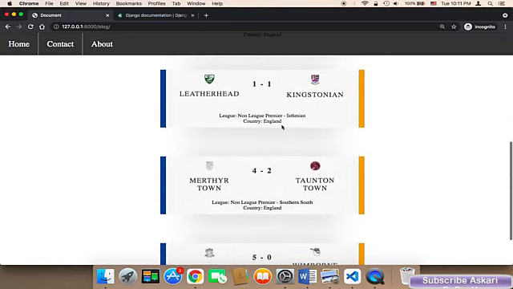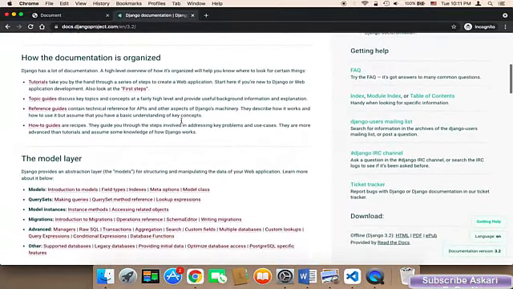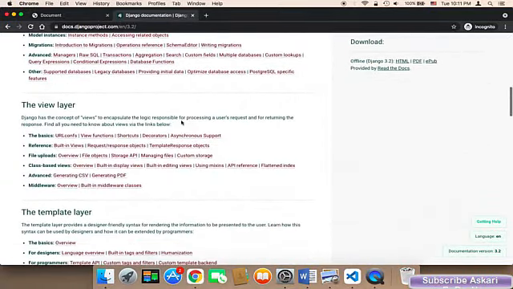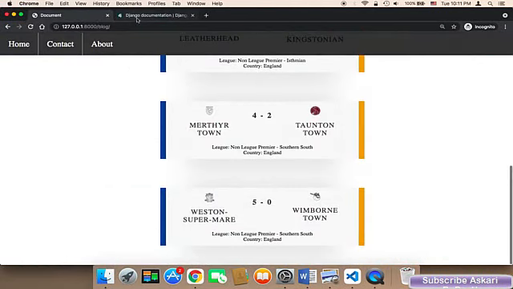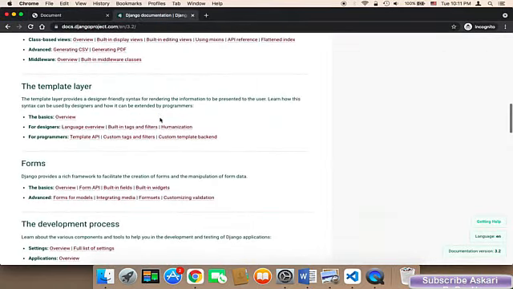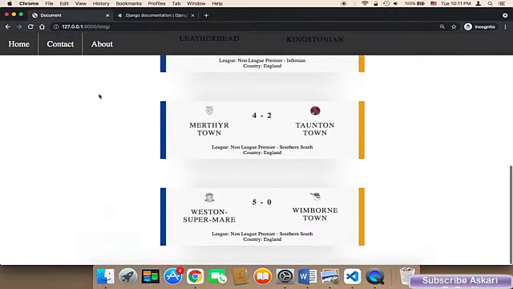So many things will be taught in this course to make sure that you will be able to build a complete football results web application like this. So by the end of this course, first of all, you will have created a complete football results web application, and also you will have a lot of fun in this course, and you will have learned so many things by the end of this course.